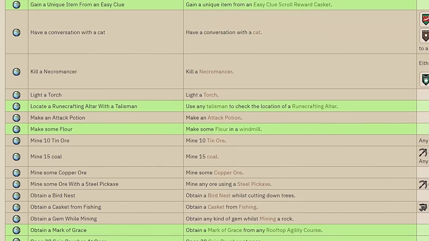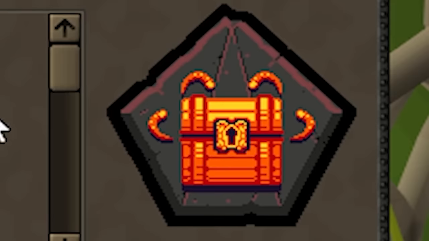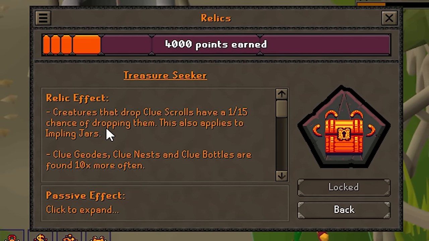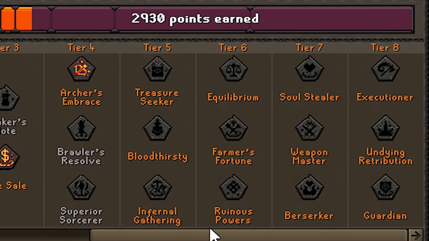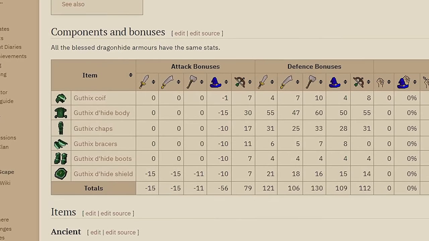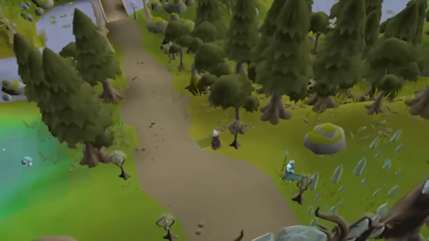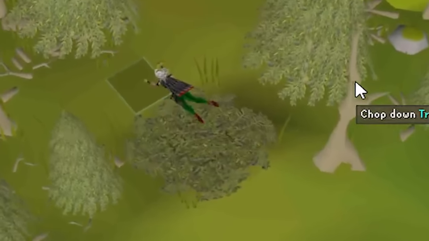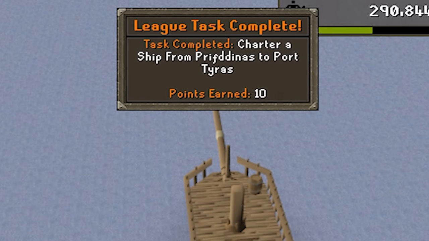So, we're going to see if we can find any easy tasks to get enough points to unlock our tier 5 relic, Treasure Seeker. Because what could be more roguish than killing monsters and stacking treasure maps in our inventory? It's also going to give us access to a lot of tasks that will help us get to tier 6, and who knows, we might even get some badass dragonhide armor or a magic shortbow that we otherwise wouldn't have access to. And so I set off around the world of Gielinor, doing arbitrary chores like jumping over some leaves, or riding on a little boat. These are the types of things that make you a hero in RuneScape.